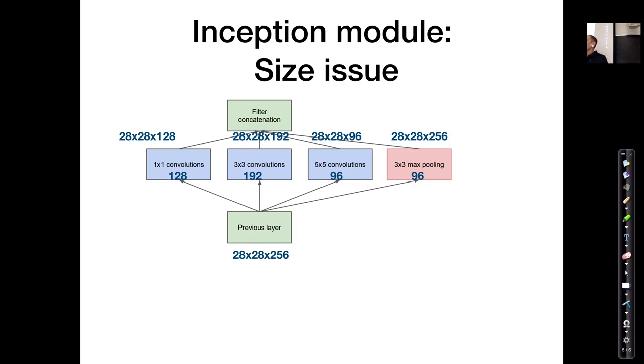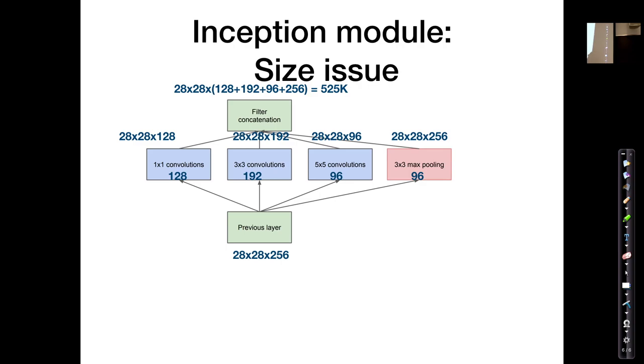Okay, and presumably the padding will be such that it won't interfere with the max pool. Right, so it'll be negative. Well, if we got ReLUs coming in, the minimum is zero anyway. So, does that make sense? And so what comes out? 28 by 28 by, and just kind of pile them all on top of each other. 28 by 28 by 128 plus 182 plus 96 plus 256, so that's around 512 probably, somewhere around that.